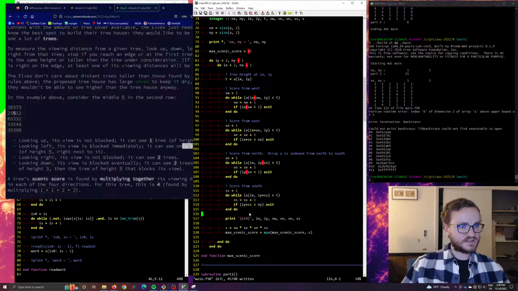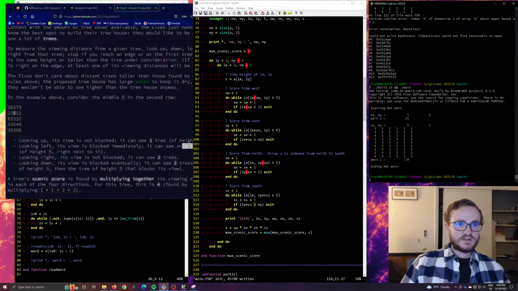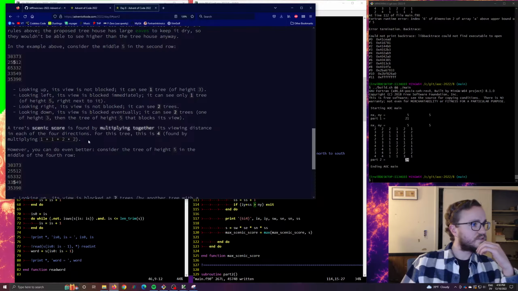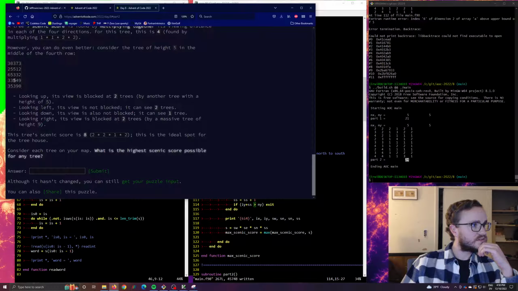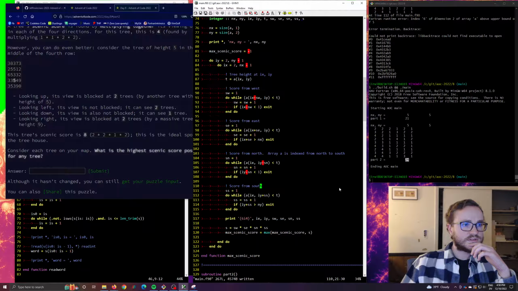Not quite. Greater than 24. Are my edge cases wrong?